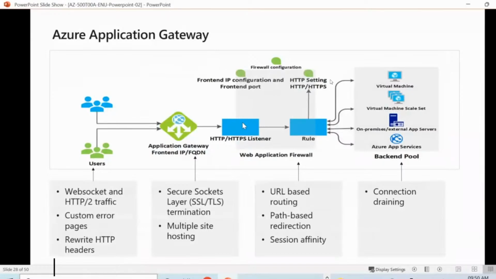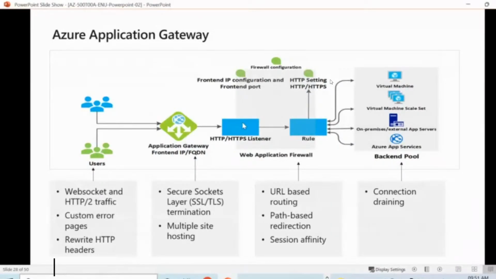When you're planning to deploy any application from Azure or from anywhere, you can use a separate gateway service for that application. For most applications, we are using the gateway service. Suppose you are planning to deploy a web application, it is necessary to use a gateway there. Why? Because the gateway offers you a web traffic load balancing service, by which you will be able to manage all the traffic coming to that web application from anywhere.